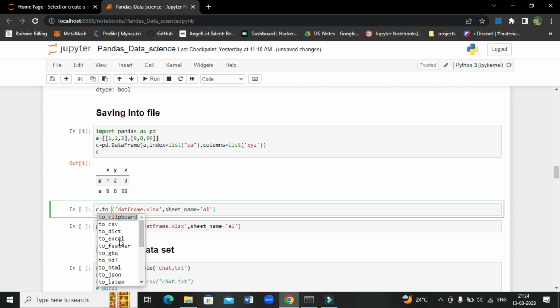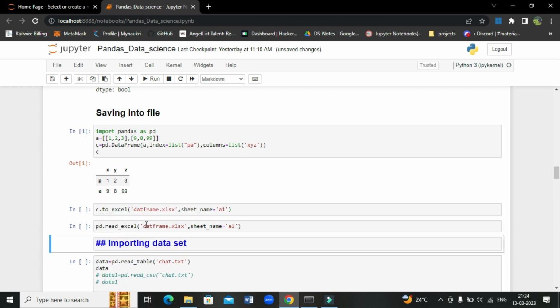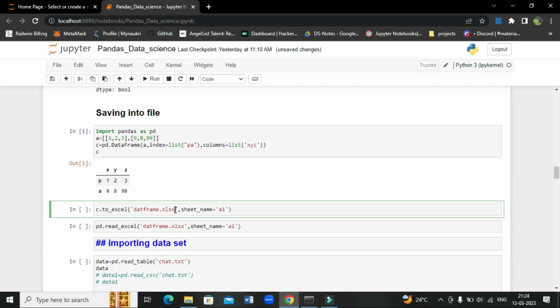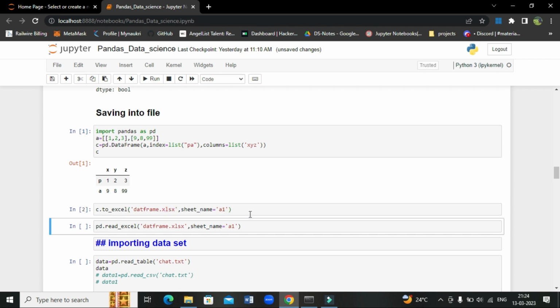So we will choose to Excel, and after that we give a file name. The extension of Excel is xlsx, and then sheet name is equal to a1.